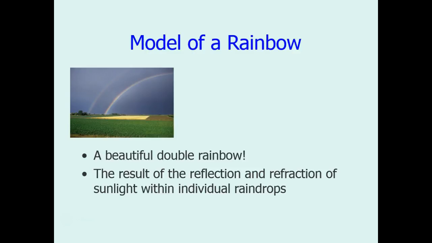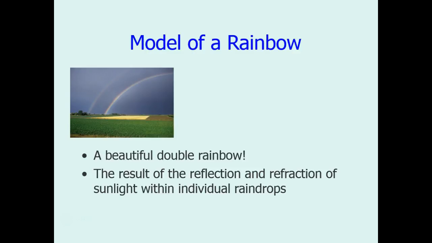Anyone notice anything? The colors here, the violets and blues are inside, then the greens and yellow, orange, and red. But look at this one. On the inside, it's red, orange, yellow, green, blue. It's hard to see, but the colors are reversed. So the dimmer one's always outside the bright one, and the colors are reversed. What in the world could cause that to happen? Okay? And by the way, they're uniformly like that. If you ever have a chance to see a complete rainbow like that, they are.